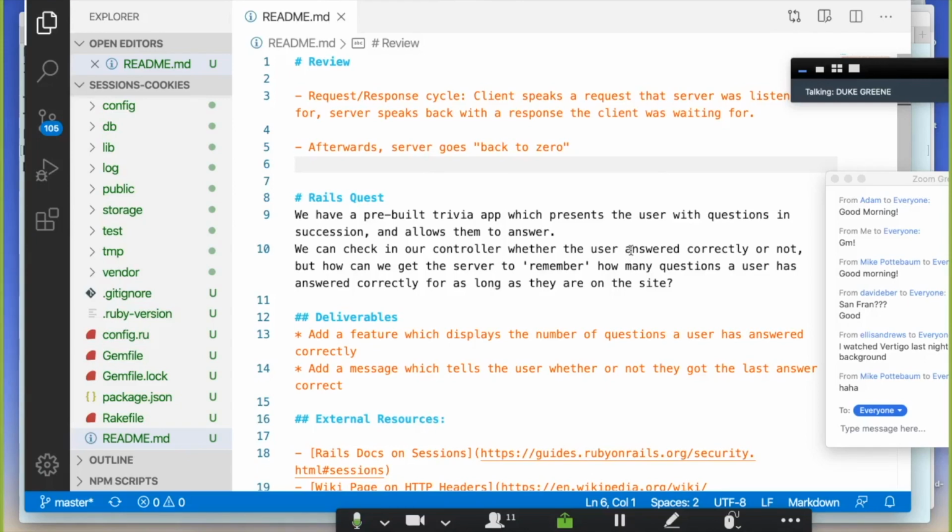I think about an analogy of a real server in a place, like if I went into a coffee shop. The person's not going to remember how many times I've gone to that coffee shop. So today is going to be about how we can get the server to remember. If I was at a coffee shop and I needed to remember a customer's visit count, that's why I might give them a punch card. If you get 10 punches, you get a free coffee, and that's how I can keep track of how many times you've been here before. It's the customer's responsibility to keep that punch card with them, and that's what we're going to be talking about allegorically, at least today.